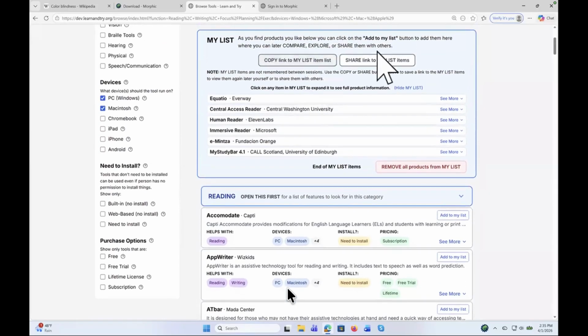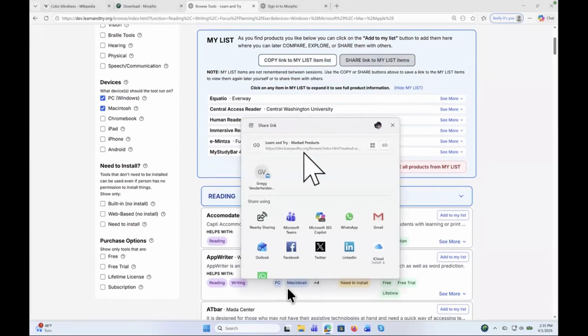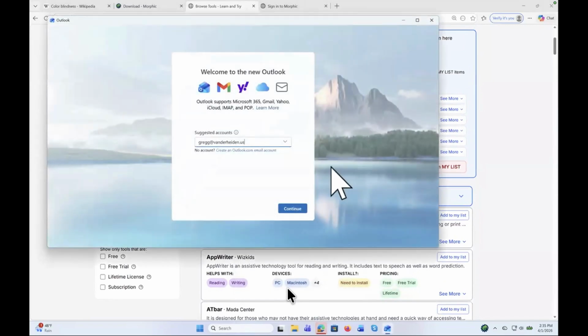You can also just share it with them this way if you have them on your share list. So I can click on this thing and I'm just going to go to Crystal, and there I just sent her the link. Oops, I'm not signed in on this computer.